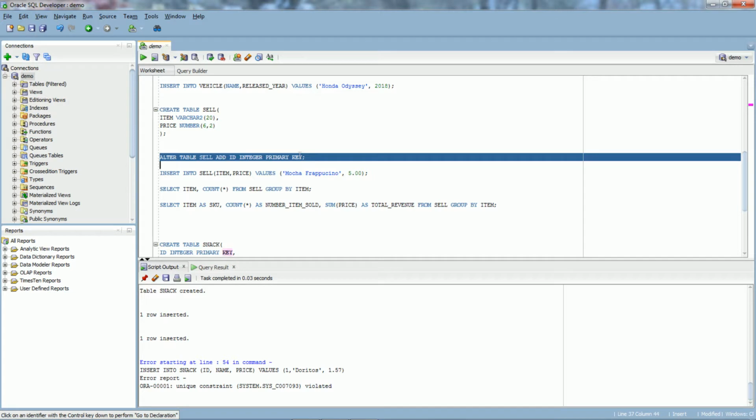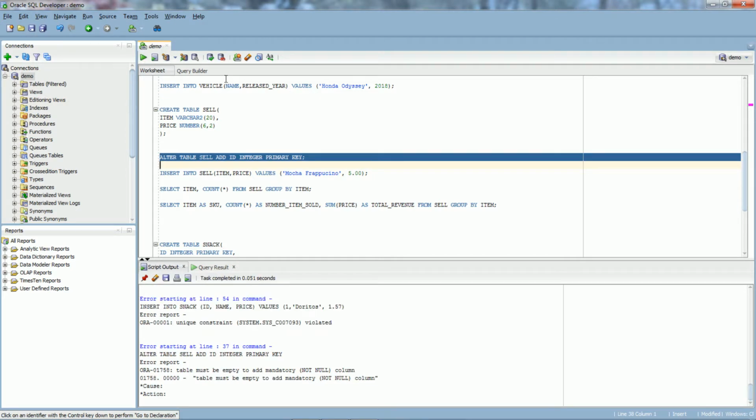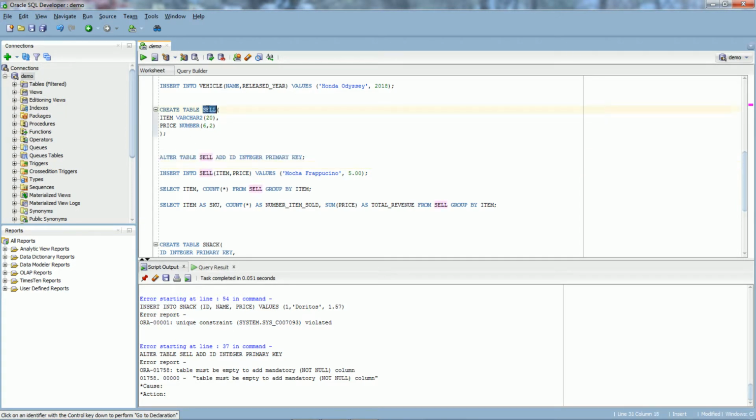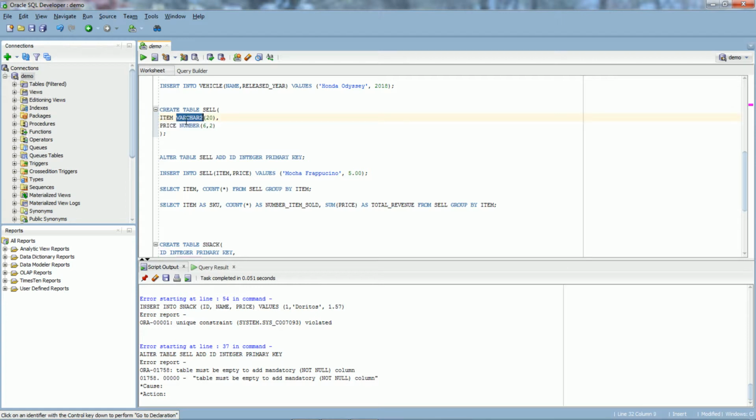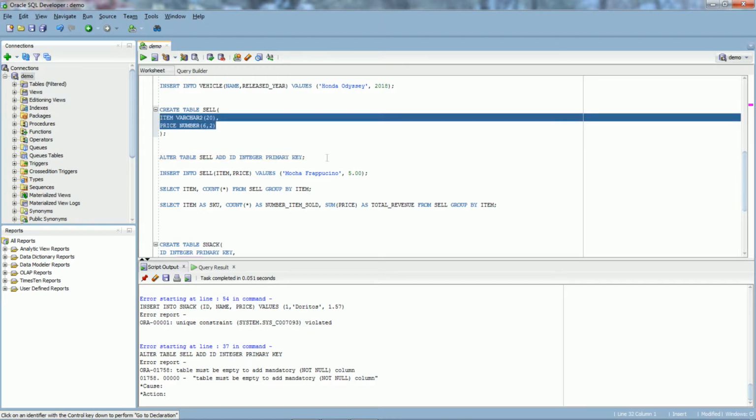If I run this, alright, you see how this table sales already has records in here. If I add ID into this table, it's not going to let me, because it doesn't know what value to populate for all the existing records in this table. And so basically all the records right now have to be deleted first before I can alter the table, right? Because now I'm applying a constraint to it. That means these records will also change. The values will be the same, but because I add a column called ID, and ID is a primary key, I need to populate the value first before I can populate any other columns.